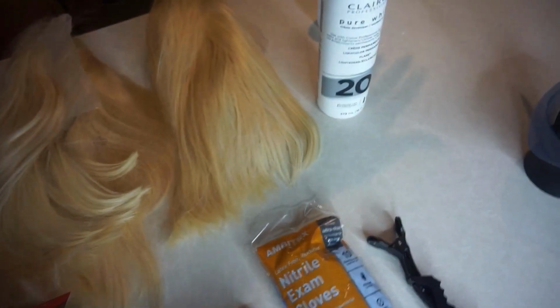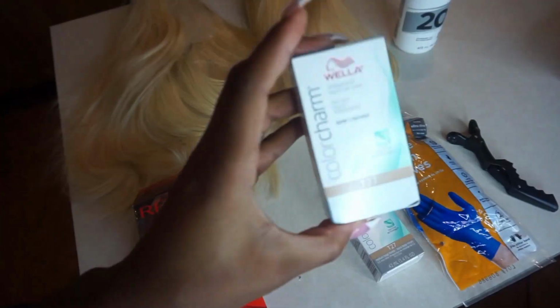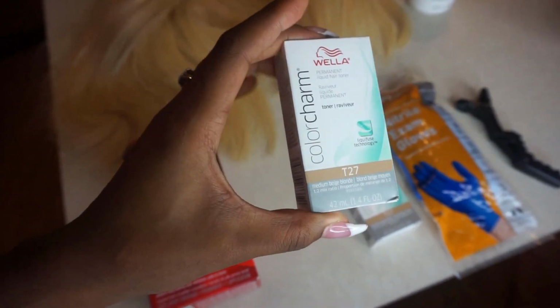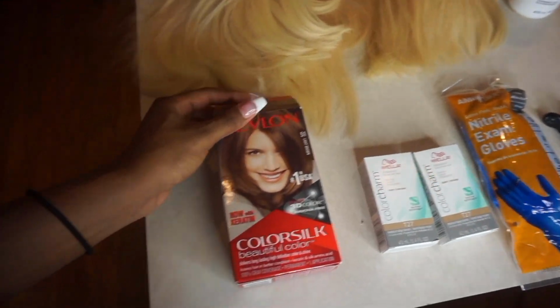You're also going to need 20 volume developer. You're going to need Wella Color Charm toner in T27. You guys, this is not the hair color, this is toner, okay? T27.